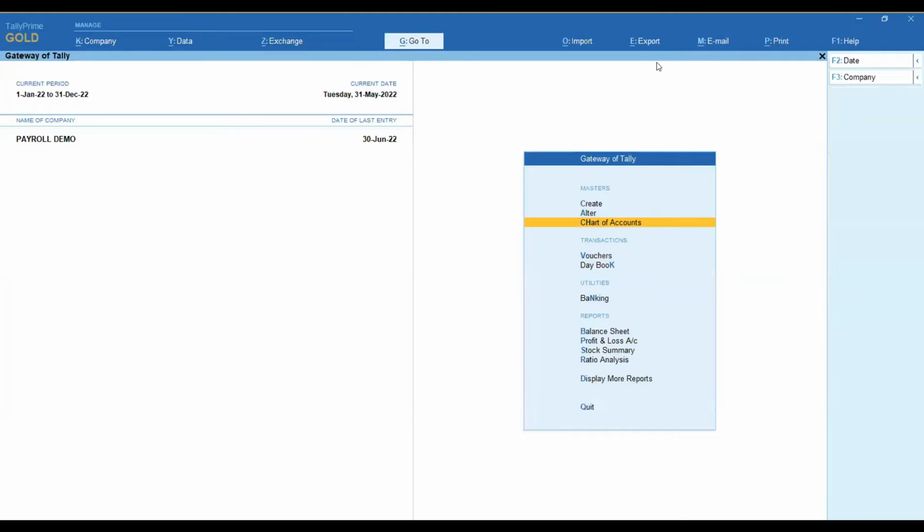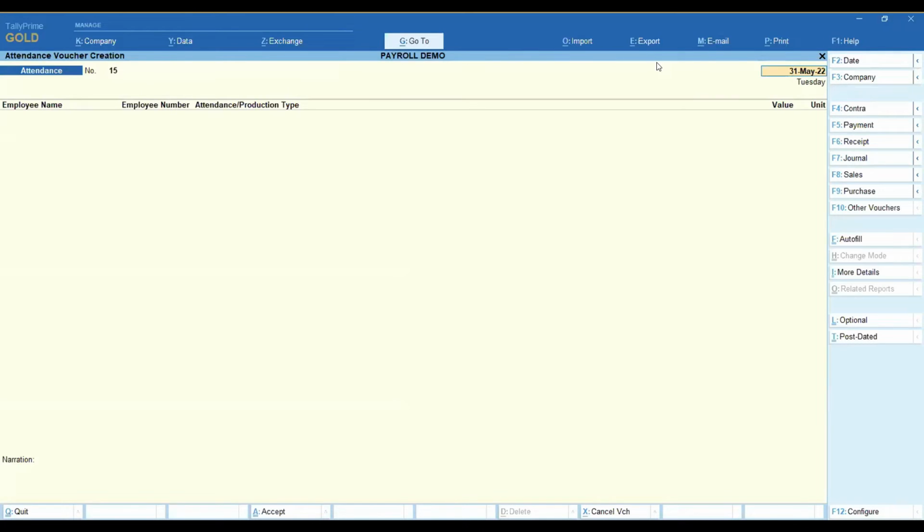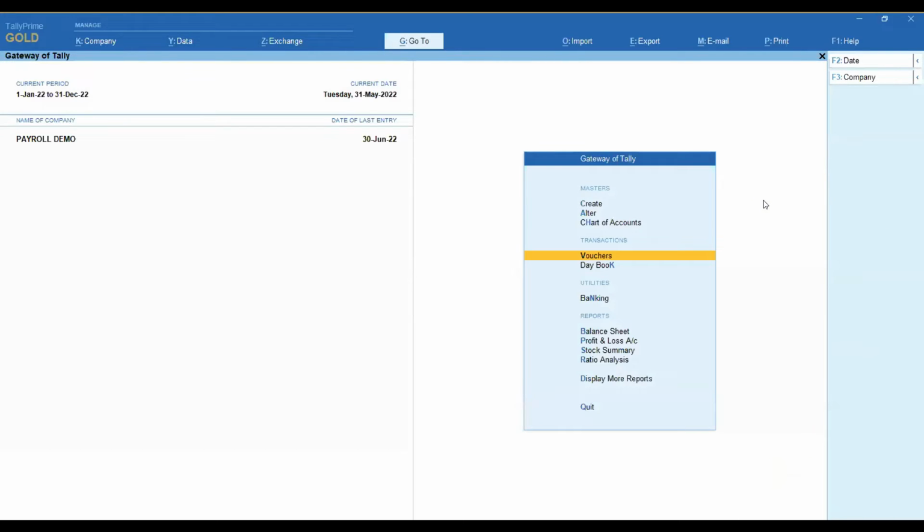And then from the masters, you come to the vouchers. These are just some of the vouchers that we have in Tally. They are displayed right over here. This is the contra, payment, receipt, sales. So depending on the type of voucher you are doing, you can easily access it from this end. There's this option for other vouchers that will give you some more vouchers that are in Tally as well. So we have also the banking that I told you, and we have the reports.